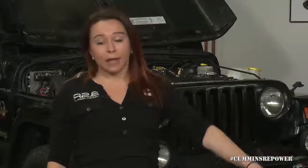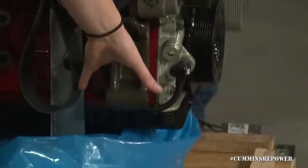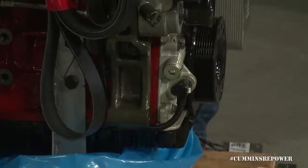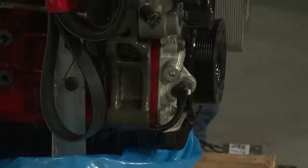The last component that can mount on your major bracket is your AC compressor. The engine does not come with an AC compressor. There is a Cummins part you can purchase and bolt directly to this bracket — refer to parts.cummins.com and cumminsrepower.com for different options on AC compressors, the mega bracket itself, and any other front end accessory drive components you may want to swap on. A lot of aftermarket suppliers will also be offering components if you want to run different accessories or different brackets.